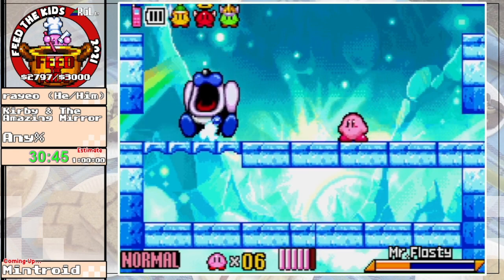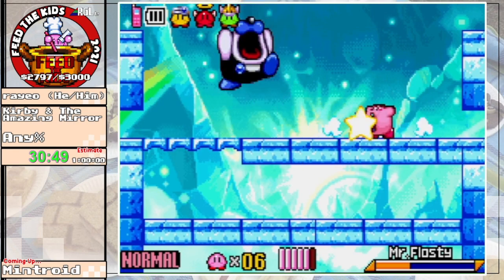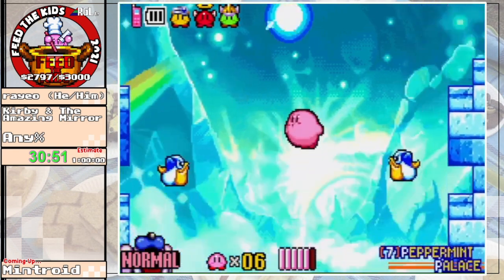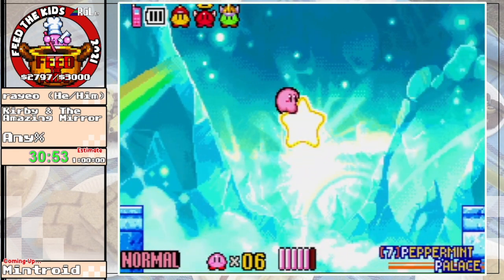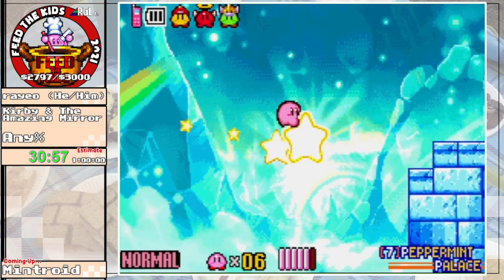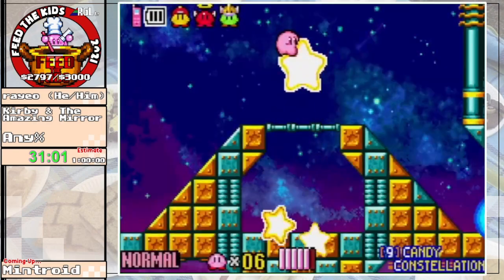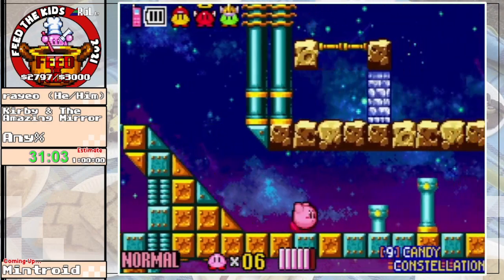Not harder, it just takes longer. Now you have to wait for him to actually throw things. Go up. Now we're on to basically space. That finishes the first part of Peppermint Palace. We'll be back later. Now on to Candy Constellation.